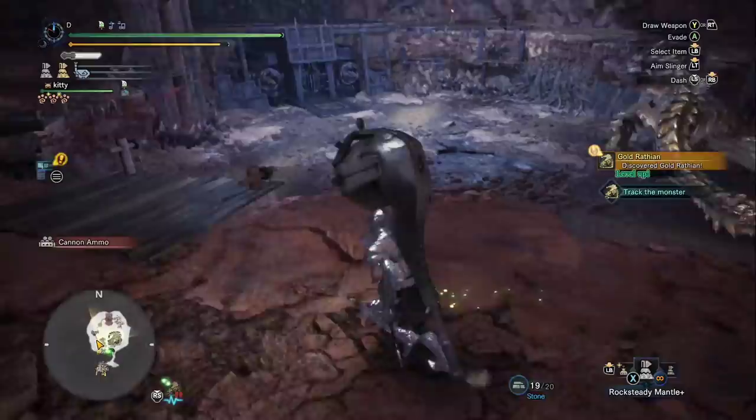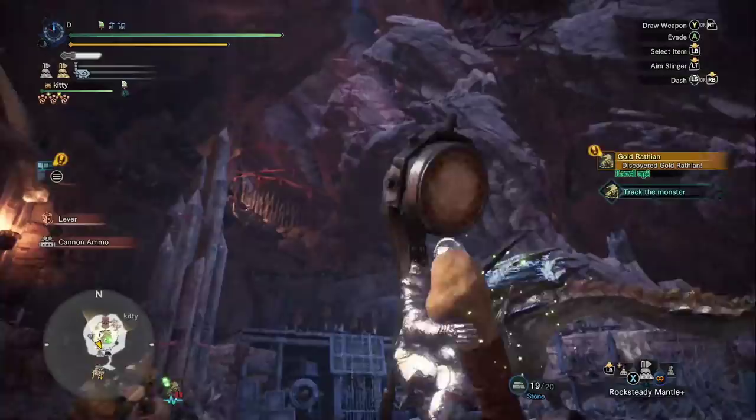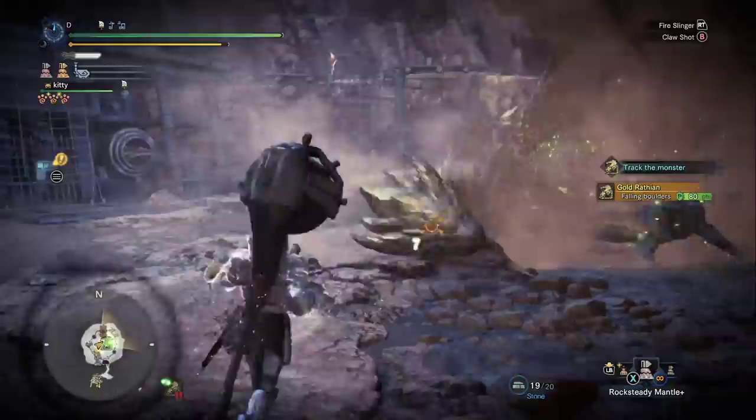Let's run over here. She should be running. Does she see us? I don't think she sees us. We're going to drop the rock on her. She's like, pass the rock. I don't think so. We're going to smack her in the head. Snitches get stitches. There we go.